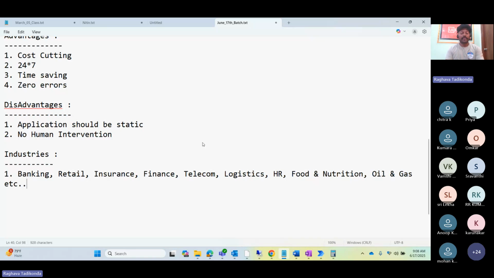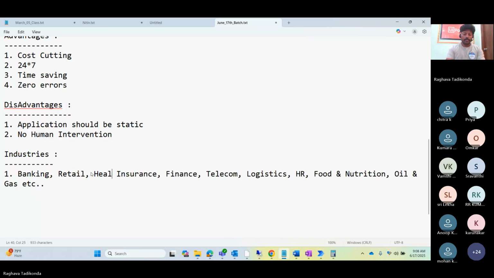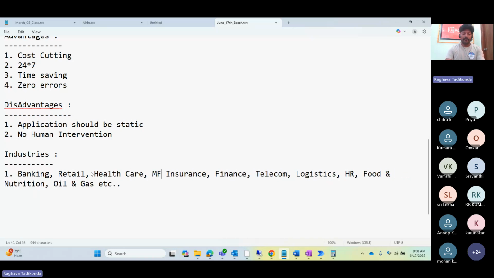All these industries are using automation nowadays because in each and every industry, they have multiple manual processes.